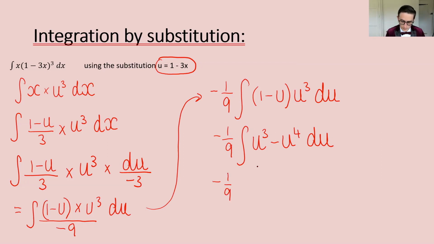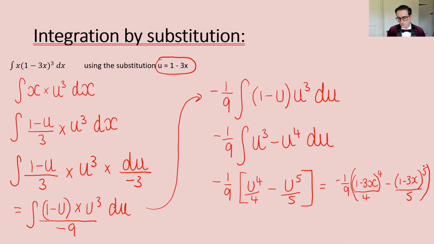So I get minus 1/9, and then what this would become would be, and if I re-expand that, and then actually what I can do is to put u back in terms of x. And then one final technique I'm just going to show you, and that sometimes comes in handy, is writing this in a fully factorized way.